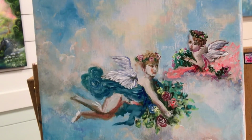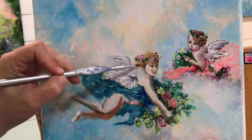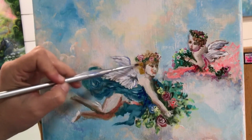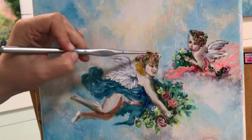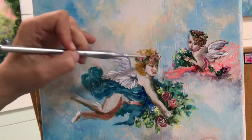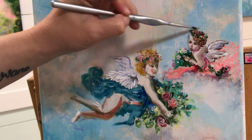I took a little bit of his hair off accidentally, so let's bring some back. I haven't used my yellow ochre yet. Let's do some yellow ochre. Got some curls on the top. Need a little bit more on this one too.